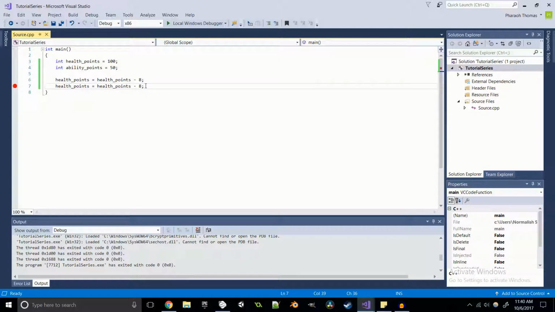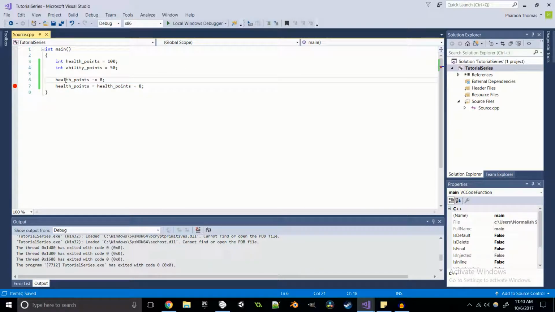And that's basically how a majority of game code is written. So if you've got ability points and you use an ability, ability points equals ability points minus 24, for example, it'll subtract 24 ability points from your character. Now, there's actually a really nice shorthand way of writing this, and it's health points minus equals 8.